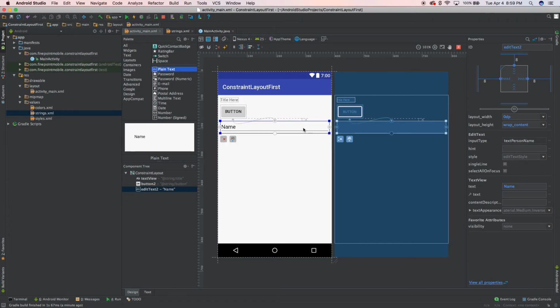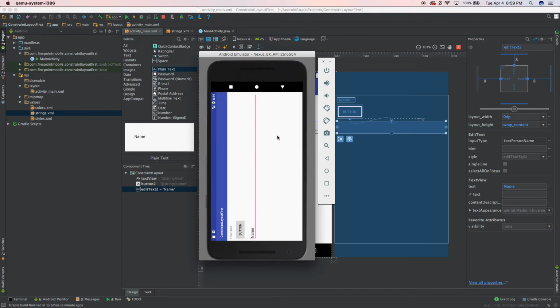But this is basically constraint layout, and I could just keep adding edit texts and text views. I could add all kinds of stuff, but what I've found, at least for me, is it's easiest to start from top to bottom, and then to set at least 2 points: a top and a left one, or a top and a right one, one vertical and one horizontal point. You do that by using the circles, not the corners, but the circles in the middle. So this is kind of a quick overview of constraint layout.